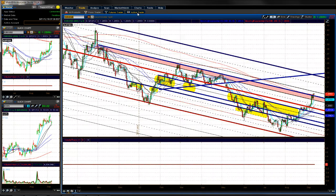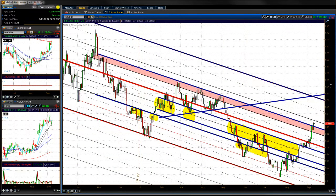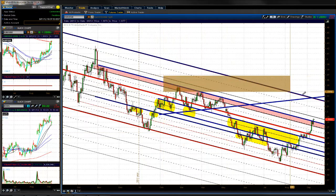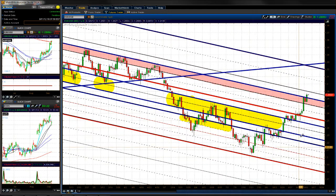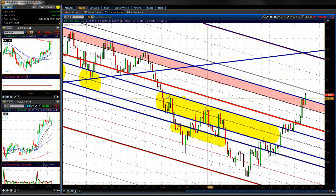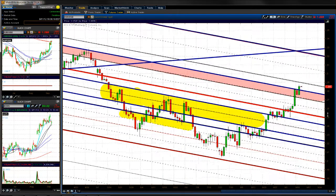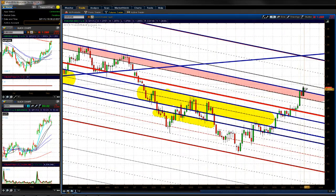Along with the euro dollar — I showed you guys some of my proprietary channel analysis on the euro dollar. For the past time since back in November, we've been having trouble breaking past this key trend line in this little red shaded area. Today we got a change of characteristics: the euro dollar actually broke above that trend line and got our first close over that downward channel area we've been holding below since November. We're above the 1.28 level. If tomorrow something favorable comes out for the euro, we could see the dollar sell off and the euro break out, with a target around the 1.3057 level.